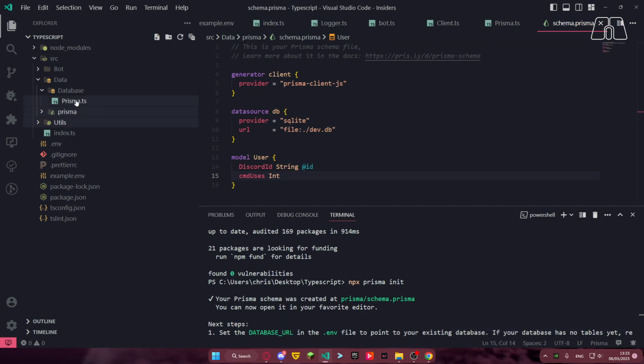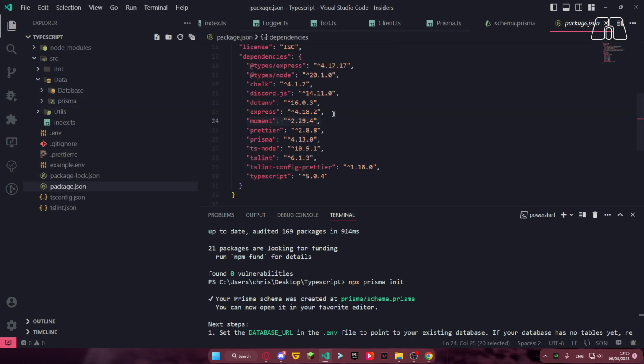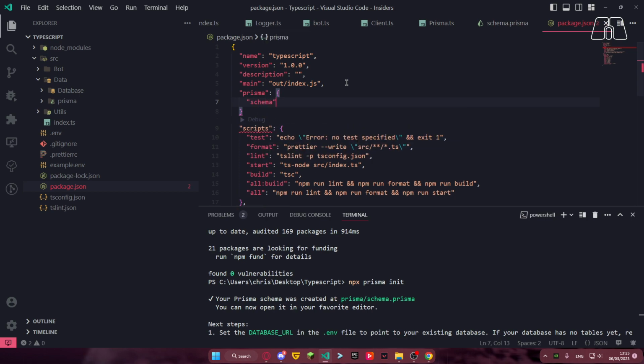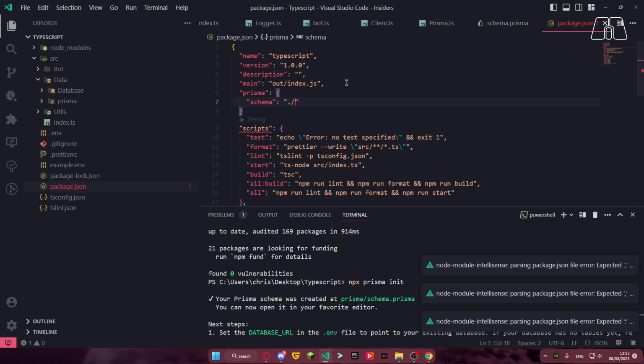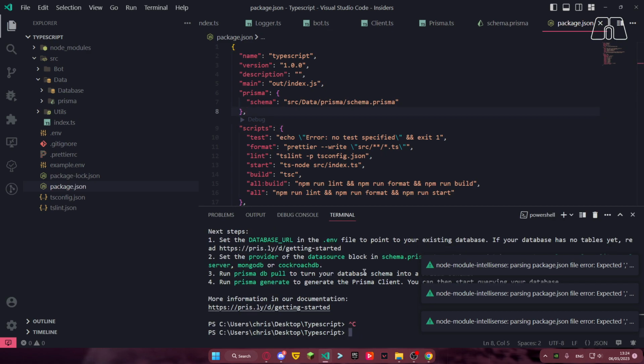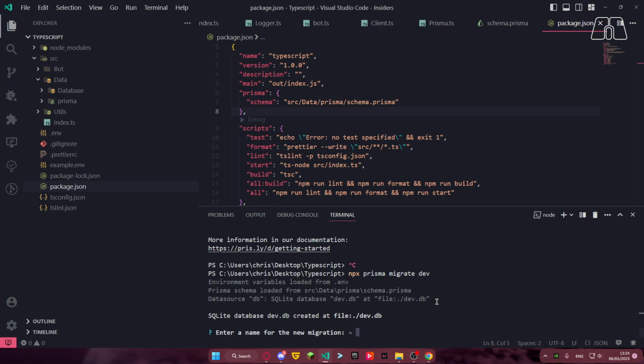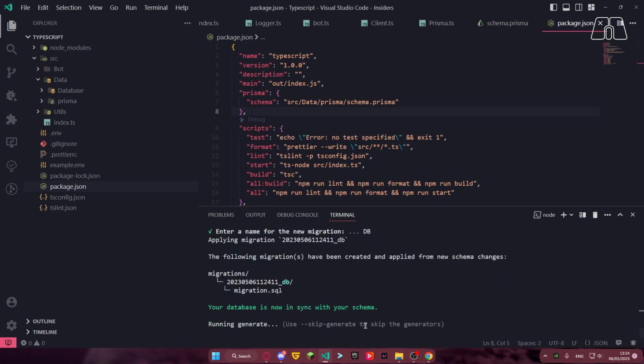And now we're going to go in package.json, where we're going to do prisma and then schema, with source/data/prisma/schema.prisma, so that Prisma knows where its schema file is located. And now if we run npx prisma migrate dev, ignore the VS Code errors, it creates a migration and we call it db.